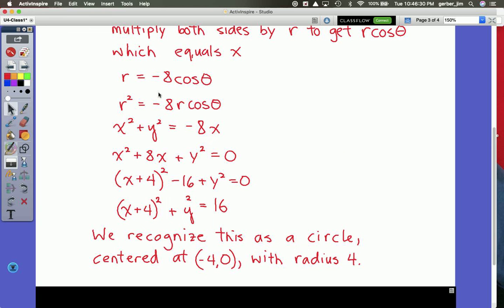That said, you might make the argument, and many people would make the argument, that this Cartesian form of the circle is more complicated than the original polar form. And once you work with polar curves enough, you'll start to recognize that, oh yeah, r equals negative 8 cosine theta is just a circle centered at negative 4, 0 with radius 4. There's two ways of looking at that. You haven't dealt with Cartesian equations enough yet to recognize that, but eventually you will. So that brings us to the conclusion of this second part of the lecture.